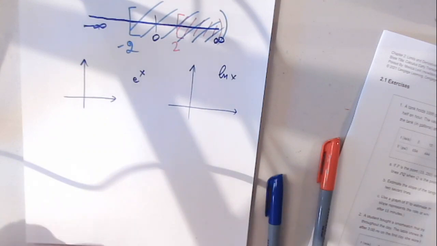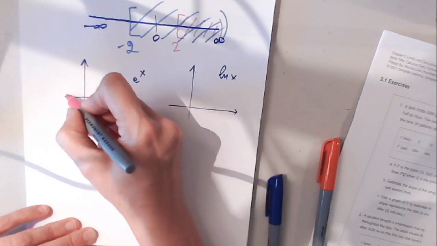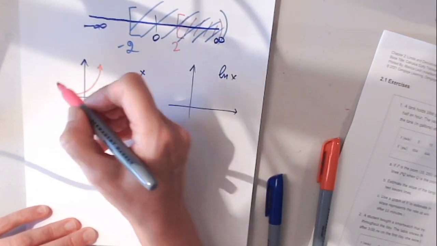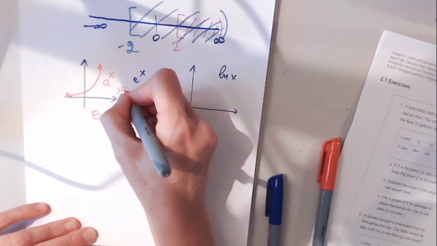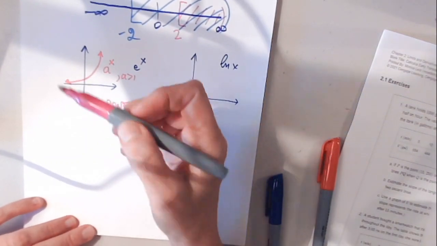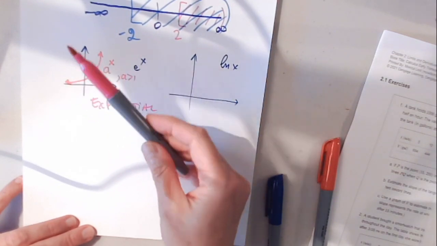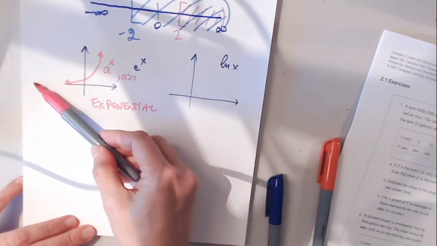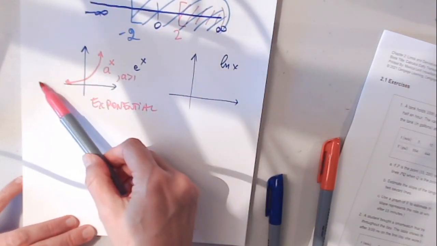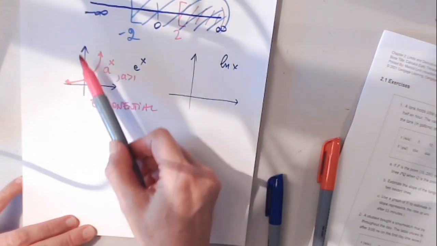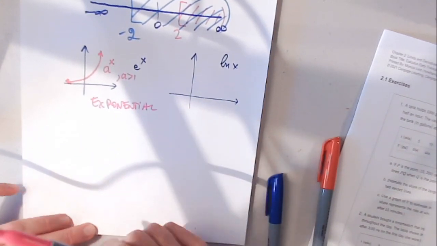So e to the x is an exponential function, and the graph is increasing on all its domain. This is e to the x. In general, it's a to the x when the base is greater than 1. Unfortunately, when they spoke about the coronavirus, they said to flatten the curve. We didn't want an exponential increase of people infected, but that's what happened. That's the exponential function with a base greater than 1.